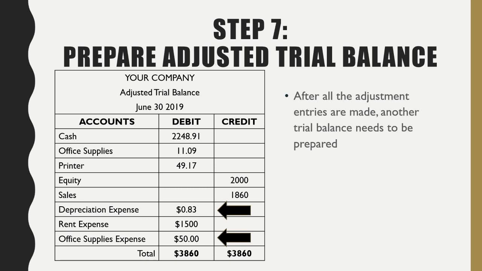But here, right, every time you use the journal and every time you post to the ledger, you must do a trial balance, okay? That is why, if you look at the accounting cycle in the very beginning, we are doing trial balance after trial balance after trial balance. It's because we're going to be using the journal every single time we do these things. And in order to make sure that we did this correctly, we run a trial balance. Okay, so in this case, after we do our adjustment entries, we must run our adjusted trial balance just to make sure that we correctly adjusted each account accordingly and that our debits match our credits. Okay.